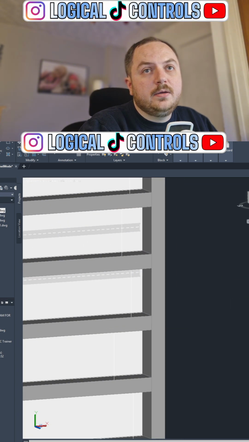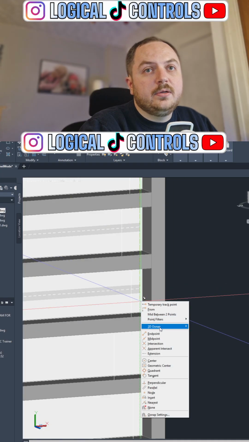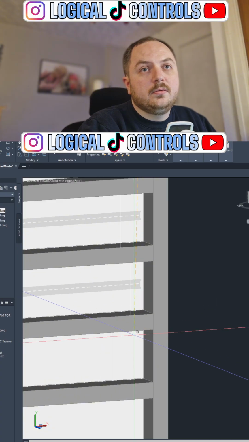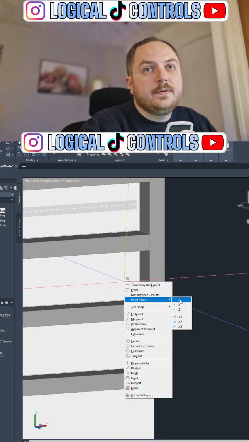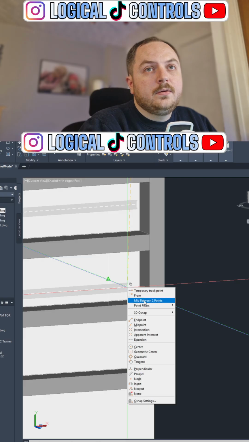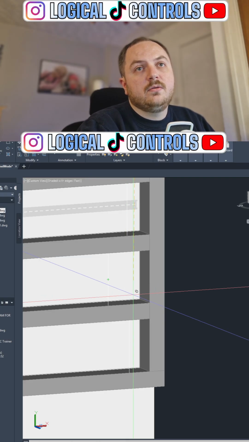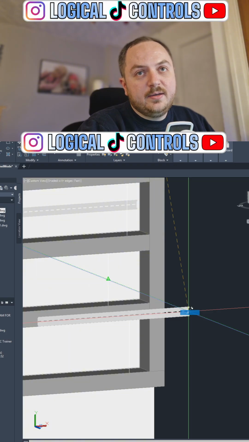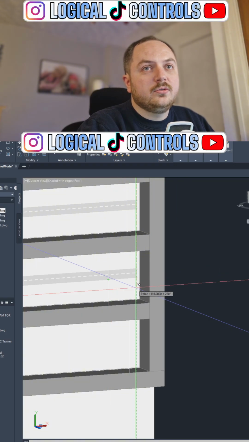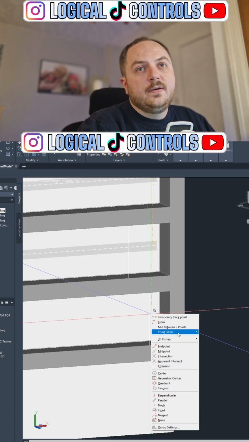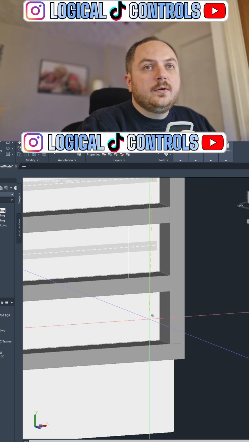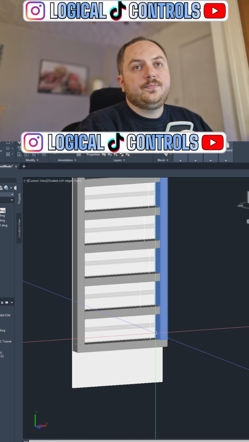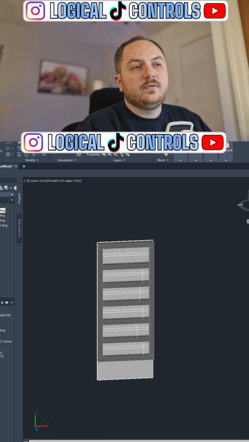So there, point filter Y in the midpoint. There we go. No, I did that wrong again. I want the Y point filter. I'm trying to go too fast. And there we go. So now I've got DIN rail in each section.